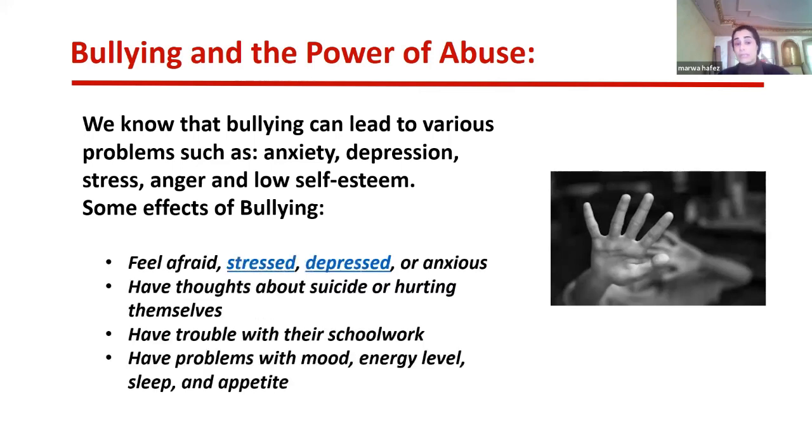Some effects of bullying. We can find the child feeling afraid all the time, stressed or depressed or anxious. Sometimes they have thoughts about suicide or hurting themselves. And by the way, I have here in this point a personal experience, not with me. One of my students in the school had been bullied by her friends. She was in grade 7, okay? And she had been bullied by her friends for a long time.